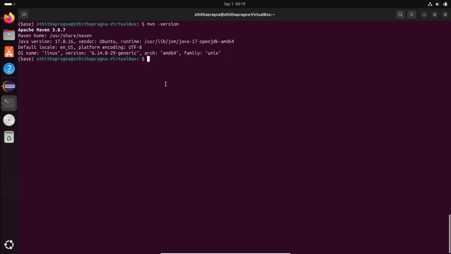By the way, we should have checked it. Maybe Ubuntu might already have Maven installed in it, but I didn't check it. That's okay. Even if you don't have it, that's not a problem. And what's next? That's it. That's about how to install Maven. But we'll come back to all this in a minute.